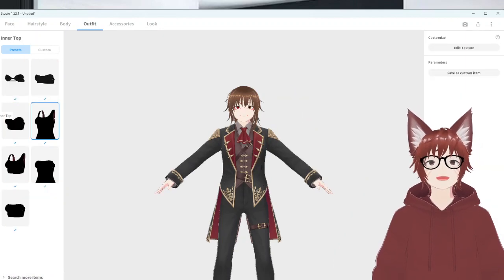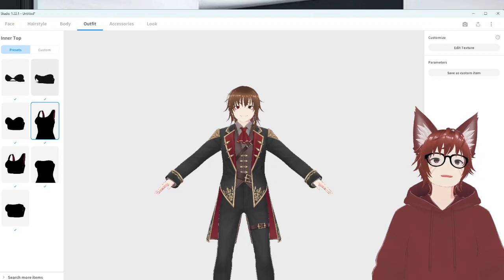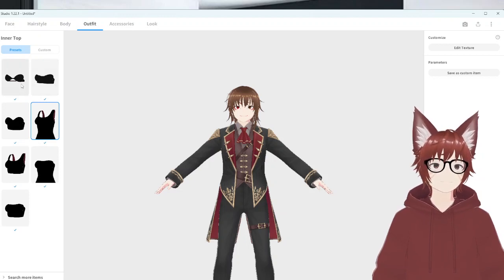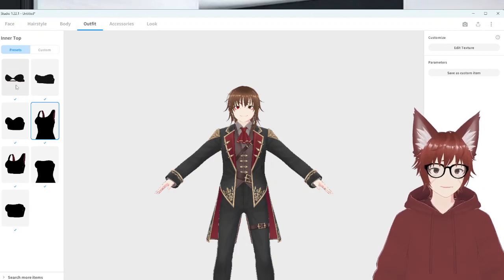The inner top is kind of like both a tank top and a bra for the avatar. Mainly because, if you don't want to encourage certain things, I recommend you do this.